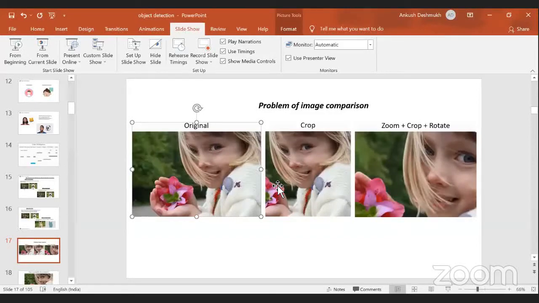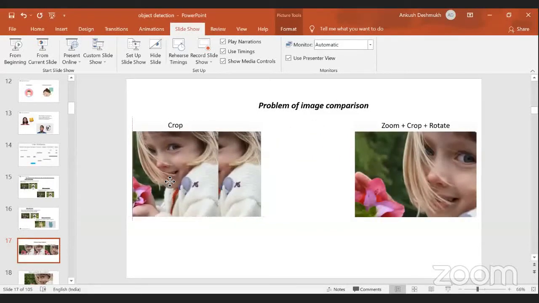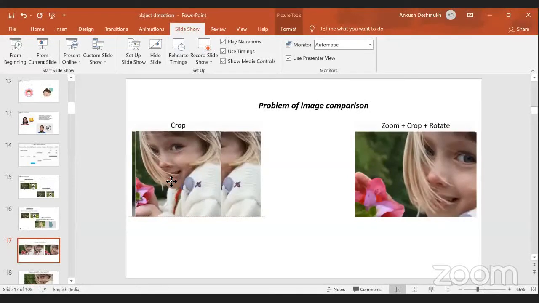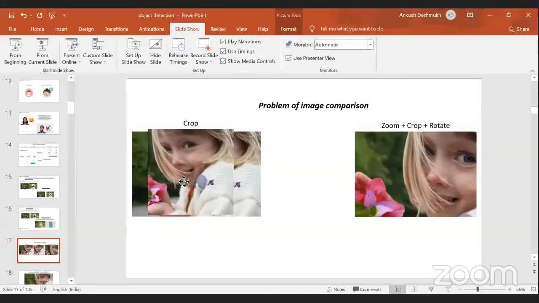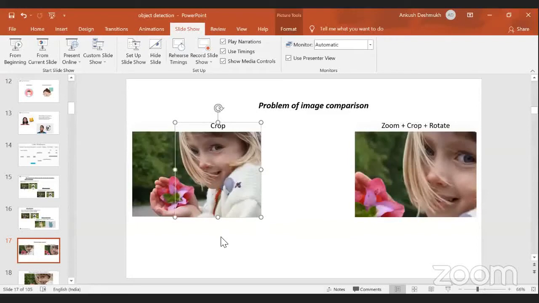Just think of it simply: you take this image and slide it over, taking a portion of the original image, and you can see whether it is matching or not. If it isn't matching, you slide it slightly to the right, then again to the right, more and more, until you can see that it is matching. And you will say that this image is a part of this image. That means you have detected something, right? You have seen that this image actually belongs to this image.